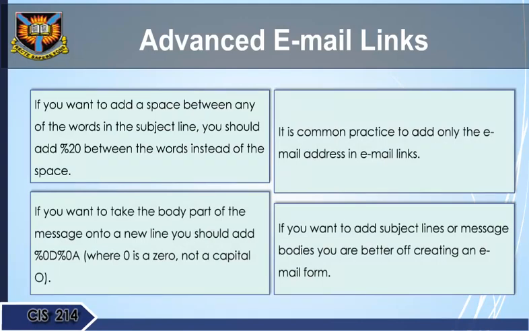If you want to add a space between any of the words in the subject line, you should add %20 between the words instead of the space. If you want to take the body part of the message onto a new line, you should add %0a, where 0 is a zero, not a capital O. It is common practice to add only the email address in email links. If you want to add subject lines or message bodies, you are better off creating an email form.